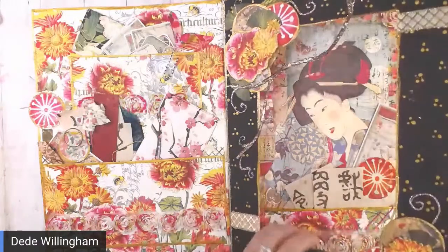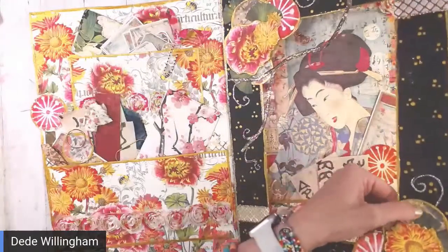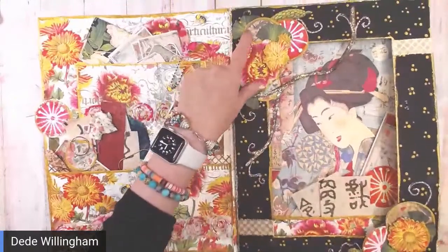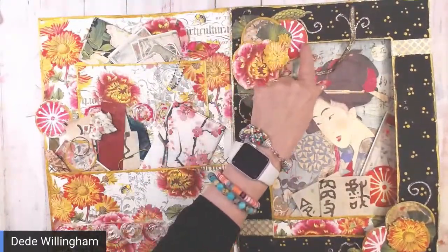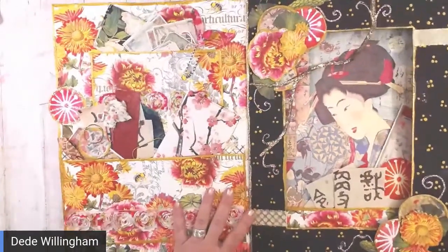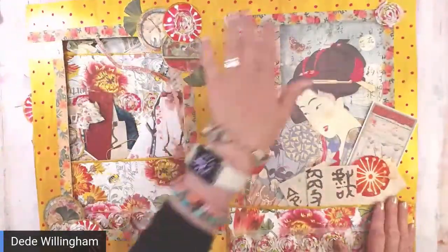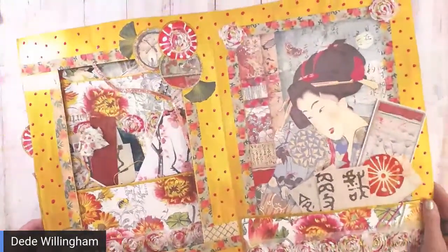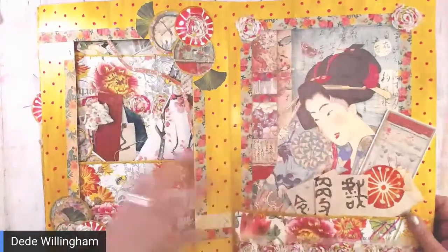So again, I just put some cutout napkins, and some of the paper here I punched out with a circle punch. And then this, I just hand cut a circle from the foamies that I got from the foamy site. And then we turned this, and I painted this border all with gold paint. I wanted it to kind of look like wood, so I kept my paint strokes going all one direction.